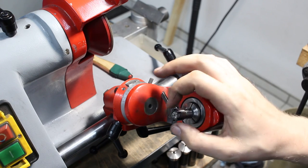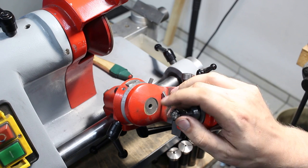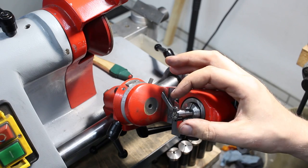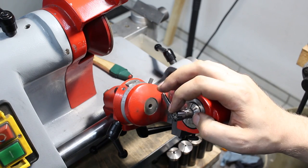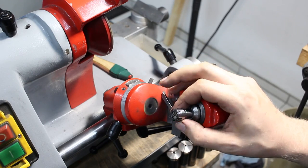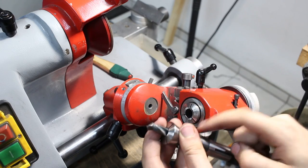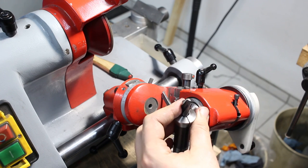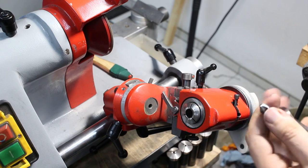Very nice. Runout is relatively good. ER11 collets and ER8 collets usually span 0.5 millimeters in diameter, so it's nominal minus 0.5 millimeters. And you can chuck drills on the flutes with those. That's allowed. I did it in this case, holding the 11 millimeter drill bit with the 3.5, if you call it that. I did it also on the flutes. Not best practice at all, but it's very short and very stiff.